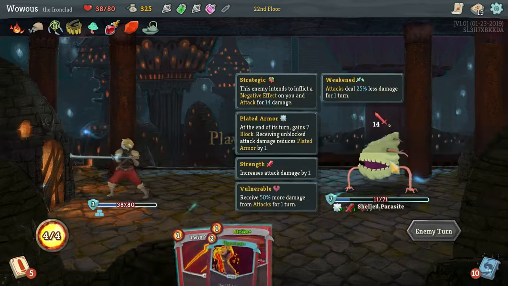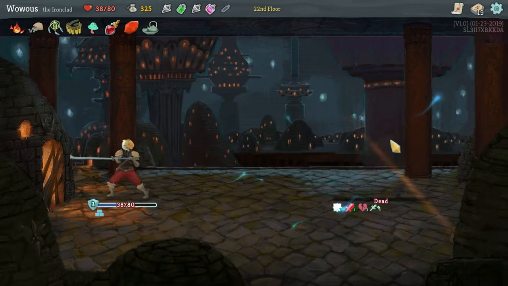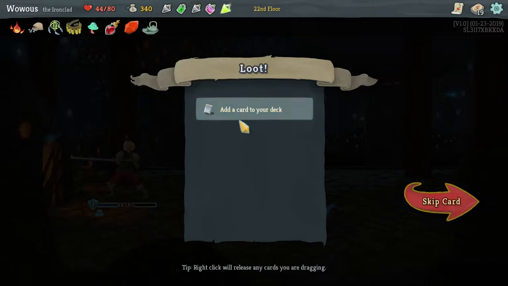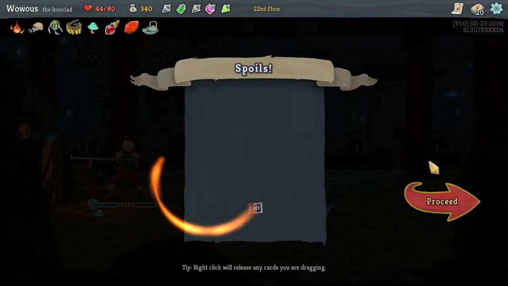This turn he's going to attack for 14, so we need to try to kill him, I think. So uppercut him. Yeah, that does it. We're almost at a full potion, so what I like to try to do... Gain 13 block. Yeah, we'll take the ghostly armor.